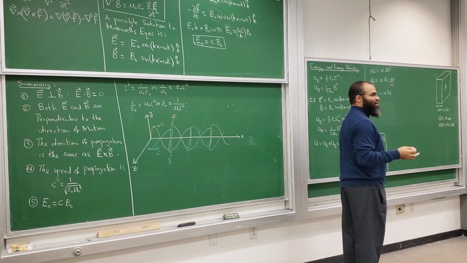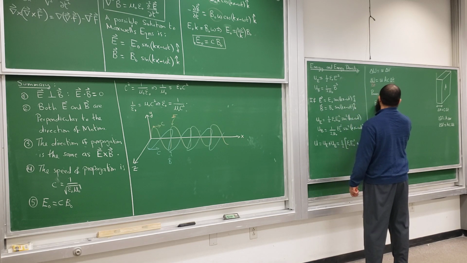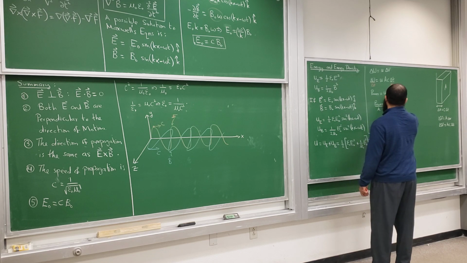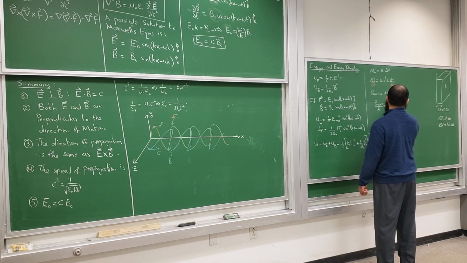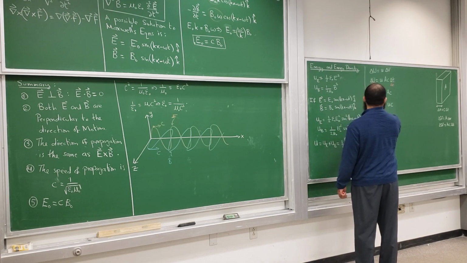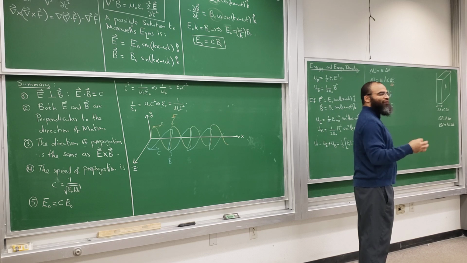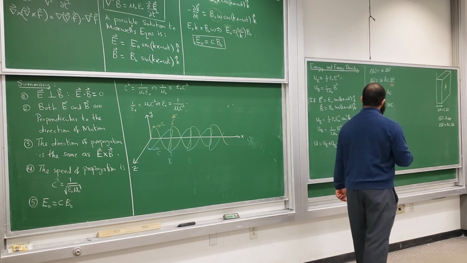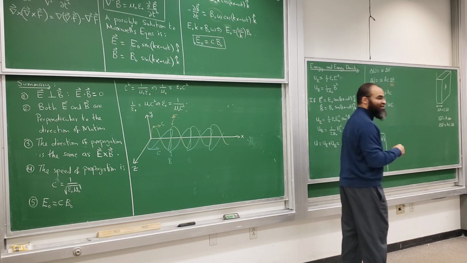Next, we want power over area. So the power over area would be, well, divide both sides by area. What do we get? Just U times C, right? This power over area has a special name. It's called S. And then the average of that is the intensity. Intensity is the average power per unit of area. So this has the symbol S, and I'm going to write what S is in a second.